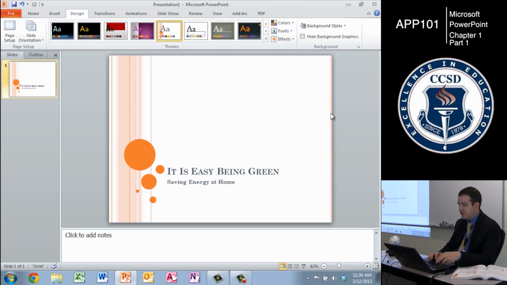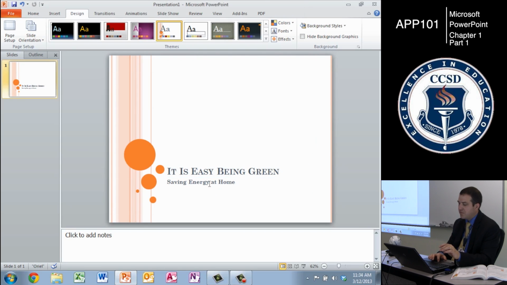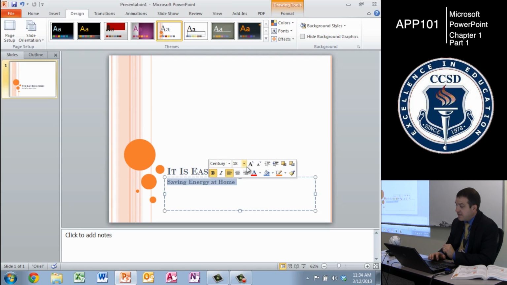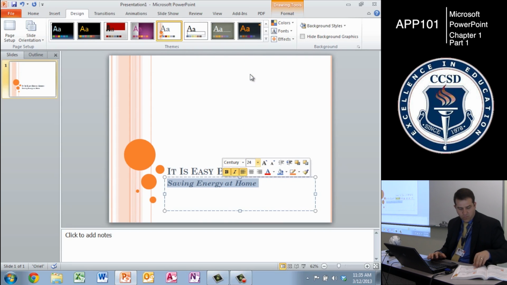Let's just try this. Control A grabs everything. You can use Control A as long as you're in the box, but I'm going to triple click. Because then if I triple click, I get my little short menu toolbar right here. We're going to change this to bolded, italicized. Control I will get us there also. And we're going to change the font size, I believe, to a 24. We can use this font up, font down also if we'd like to do that.